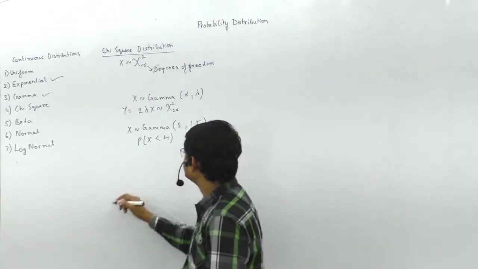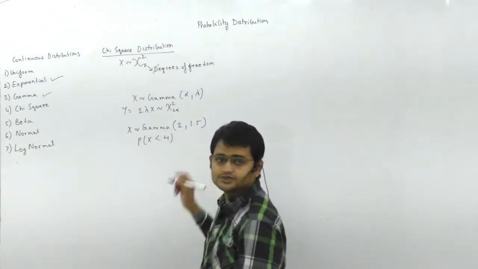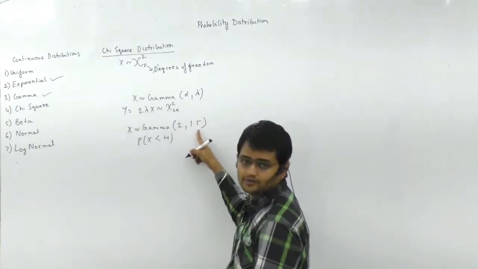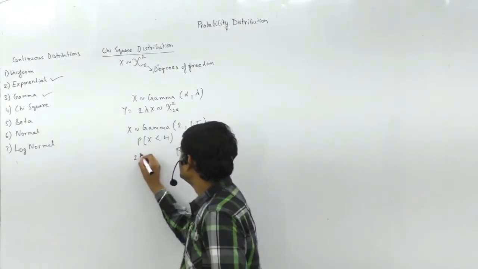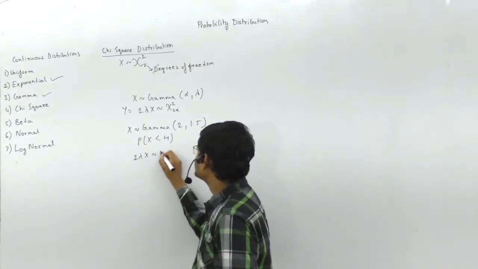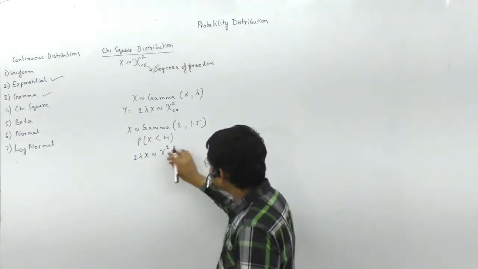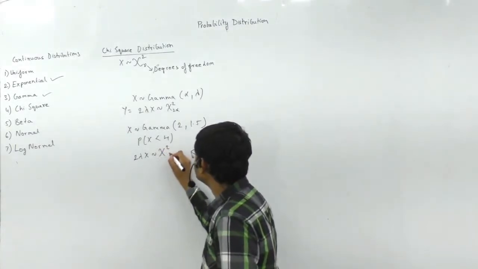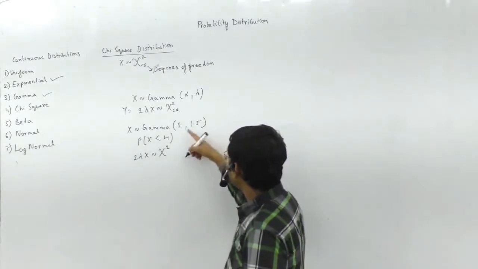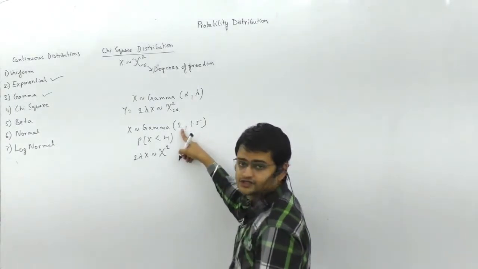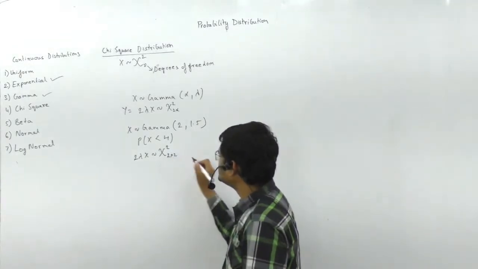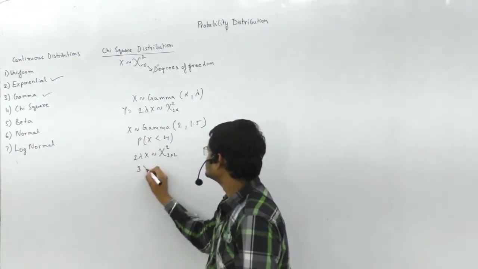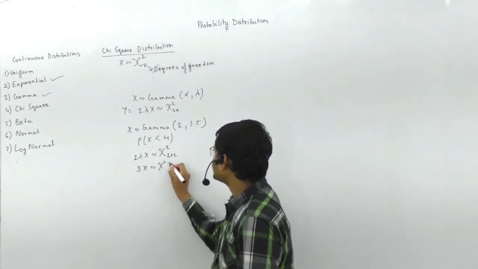Now what we can do is convert this gamma distribution into a chi-square distribution. So always first write x follows gamma distribution (2, 1.5), and then you can write 2 lambda x follows chi-square distribution. Preferably your x should look a little bit different from your chi-square, and we'll have 2 alpha. Alpha is 2, so we get 2 into 2, or you can directly write 4. So 2 lambda is nothing but 3, so 3x will follow chi-square 4.